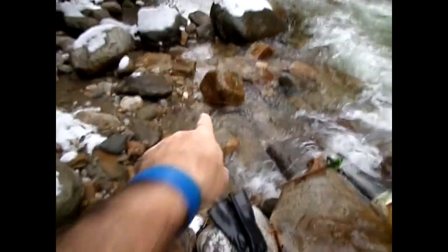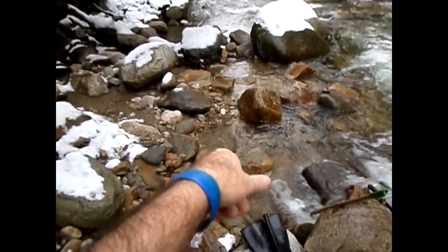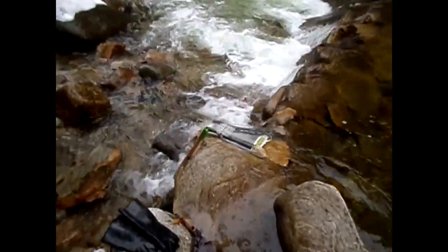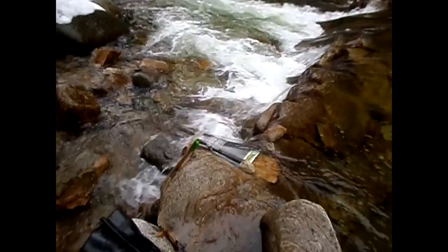I've just cleared out an area over there. I'm digging that down as far as I can — I don't have the suction hand dredge — and then I'll move that rock and dig in there and just keep working it. It's right next to where I'm set up, so we'll see what happens. I'm just glad to be out here.